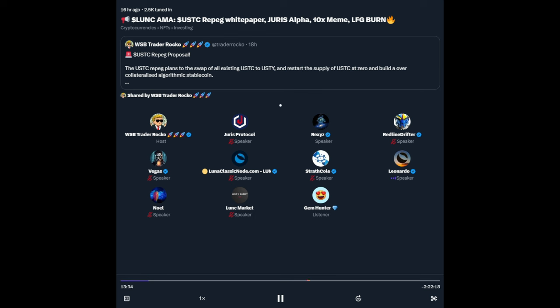It takes a bit of time actually. It can work actually. What I found is missing is how to reduce the supply a bit more for the USTC that will become USTI. I replied to him on one of the chats from Elban, and he said he is going to work on it. So it will work like the MM on layer one, but this is on layer two. Basically, the USTC would become USTY.